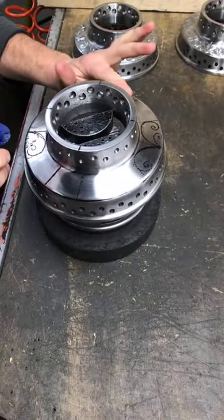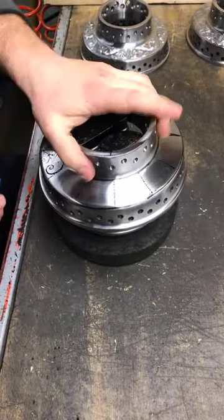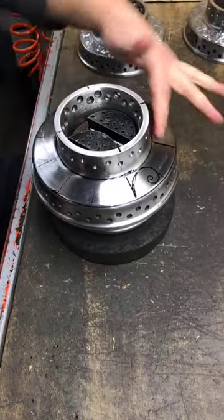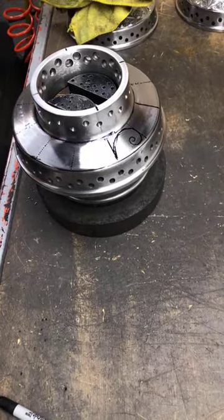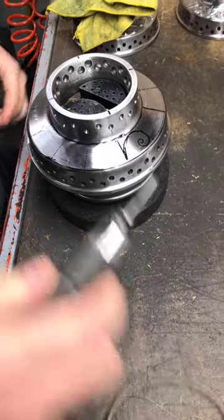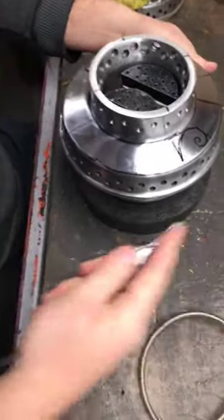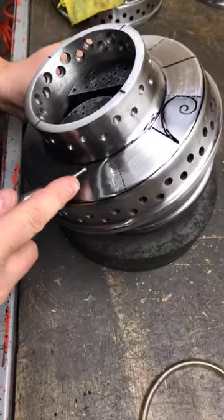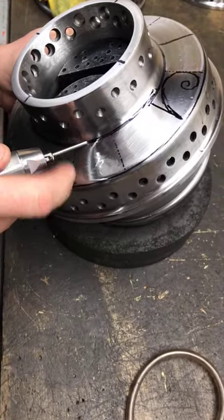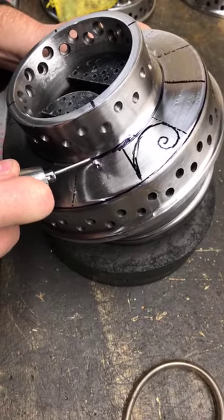So what we're going to put on is a little bit of cutting oil. I like smearing it all on there. Some people smudge it. We'll start off. This is a pneumatic air tool. It's made for engraving. I've had it for 20 years already. So we'll start off with a border and then work ourselves into the scroll work.